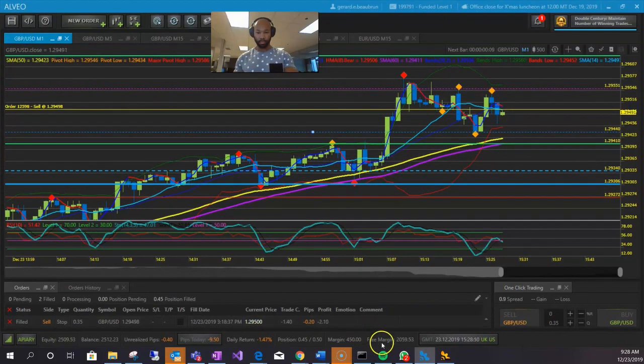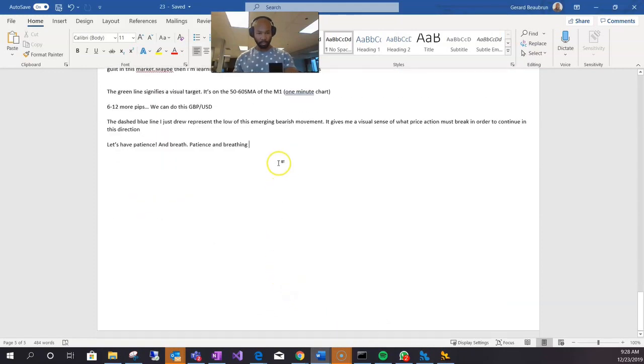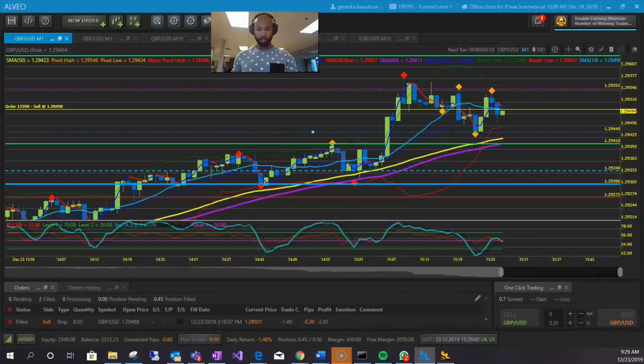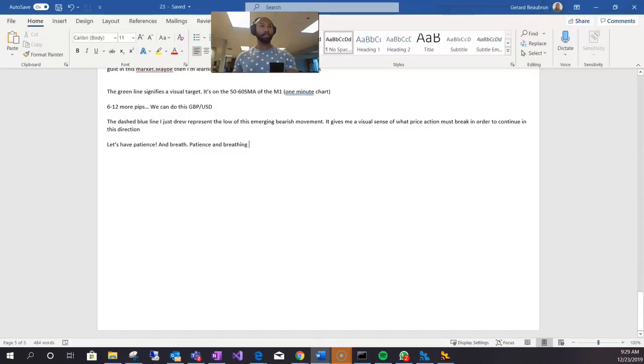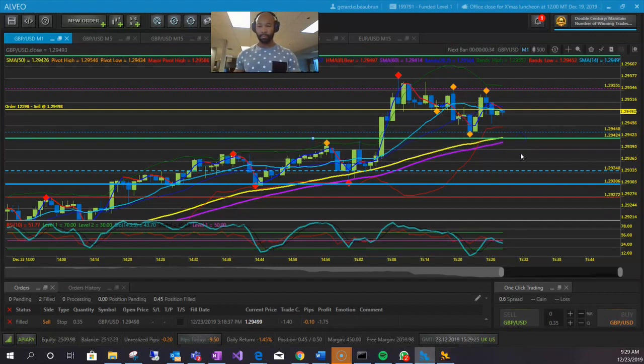Now, the third point of the banker's close: the main target is on the 5-minute chart. It is the middle Bollinger Band. The idea is that after the big bullish move, the big buy movement, the middle Bollinger Band has been left behind at the bottom. And eventually the bankers, from what I understand, seek to reconcile their books by making price action reach a level of normalcy. And this is what we are seeking with this trade.